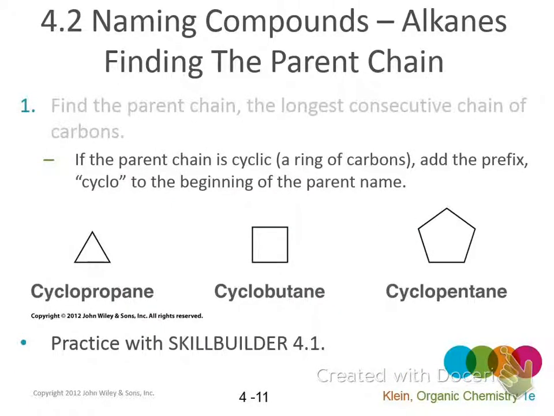Now, sometimes you can have an alkane and it's a cyclo. It's got a ring. Okay, so cyclo implies ring. The name is pretty simple. If it has 3 carbons in it, ignoring that it's cyclo, it would be a propane. If it's in a ring, then it becomes cyclopropane. Okay? So all you do to indicate structure in cyclic compounds is to add the prefix cyclo in front of the name.